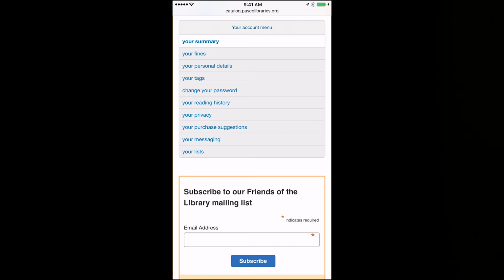Now for some helpful information, we have found that when you try to log out of your account and log back in on a mobile device, this menu will not show up. What you will have to do is you'll have to go into your settings and clear your web browser data. This is clearing the history and the cookies.